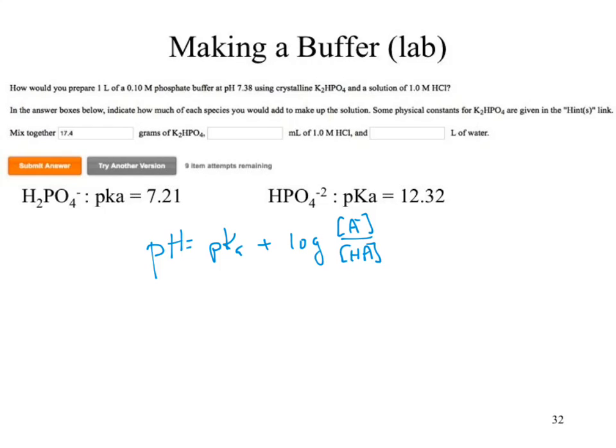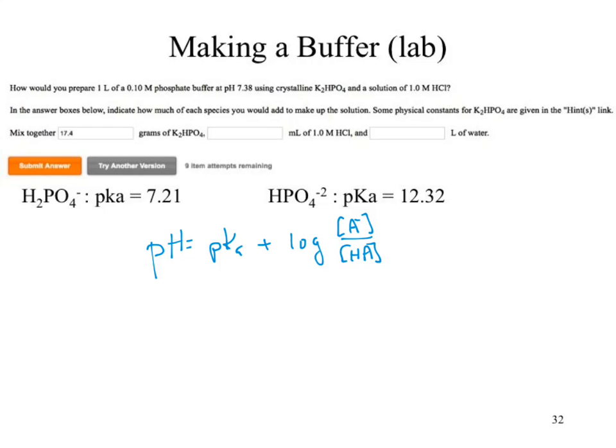Okay. Let's say it's this one, because it's a minus. Do we have a clear HA? No, because that one's minus 2. Okay. You will have multiple charges floating through your solutions. You have to be careful in deciding what's A minus and what's HA. Okay. So then the next thing is try and plug and chug some values in here.